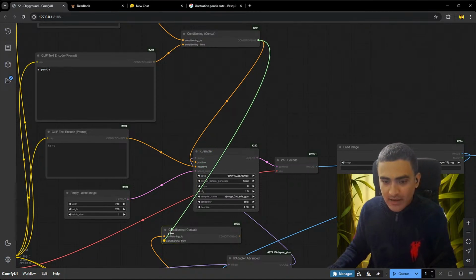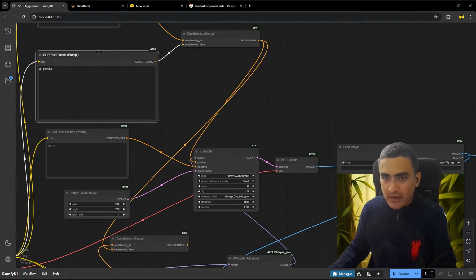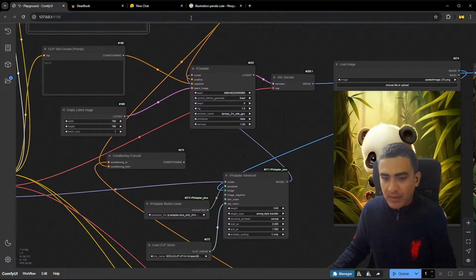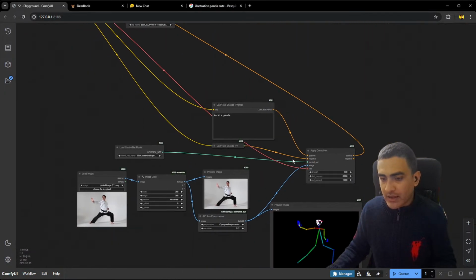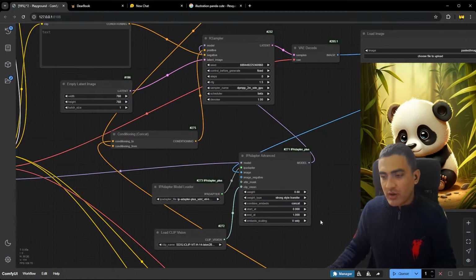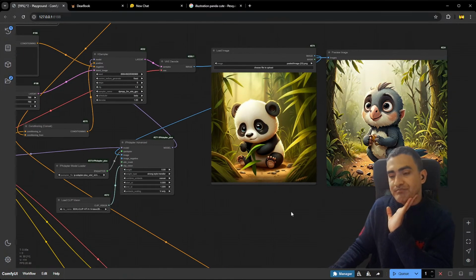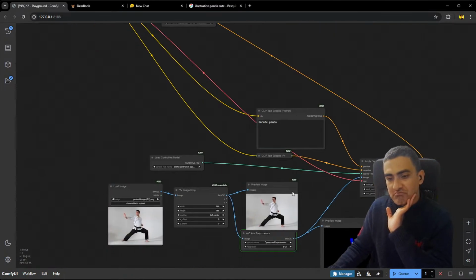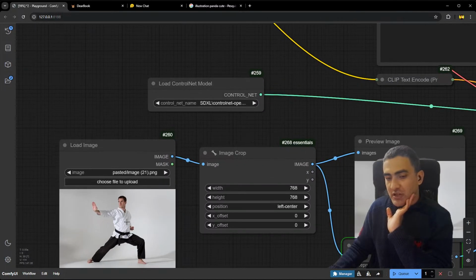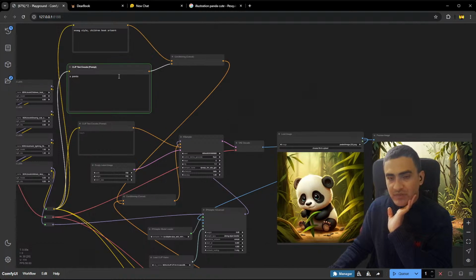I concat them together. So now I have a mixture of my original panda plus a karate pose in one prompt. Then I put this on the positive and run. What I should get in the end is a panda following this position. Let's see if the AI will do it. So it's loading.